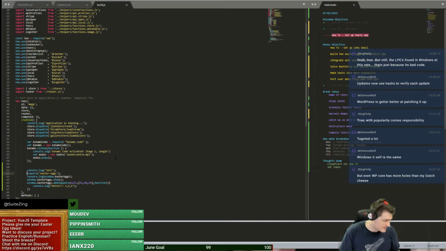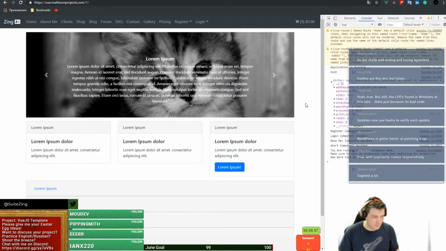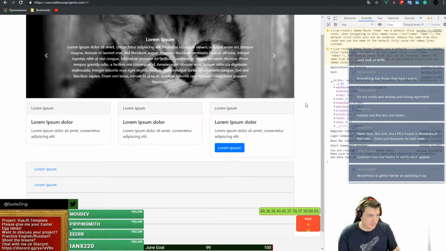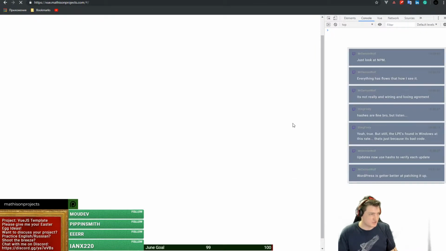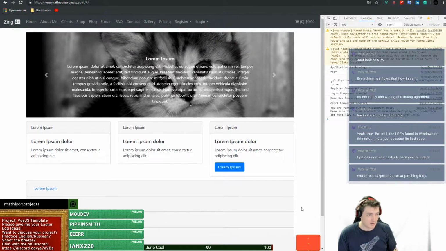Acquire Easter eggs. That's how you go ahead and do it. So, if we do 3, 2, 1, 1, 2, 3, 2, 1, 1, 2, 3, 3, 2, 1, 1, 2, 3. Up, up, down, down, left, right, BA. Up, down, down, left, right, BA. Alright, I need to actually hide that. Luckily.